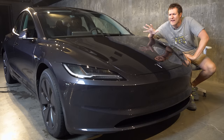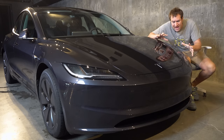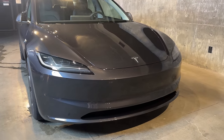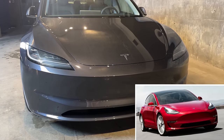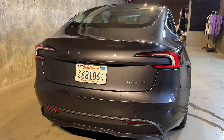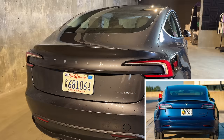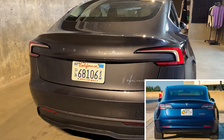Now on to the rest. So you might be thinking, new Model 3, what exactly is different? Looks the same as the old one. Well, not up front. The front end design has been updated. You can see the front fascia has been changed. The headlights have been changed. It's a subtle update up here, but it is different than the old outgoing model, and it looks more modern. And same deal in back. There's no radical redesign here, but it is different compared to the outgoing Model 3. You have a different taillight design, a different rear end design in general, some subtle tweaks, some changes to modernize the look of the car.